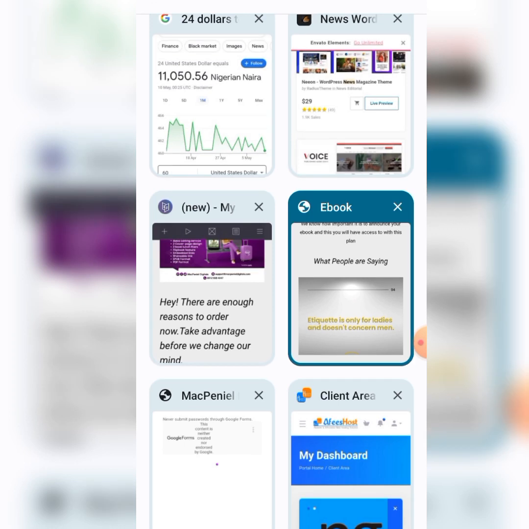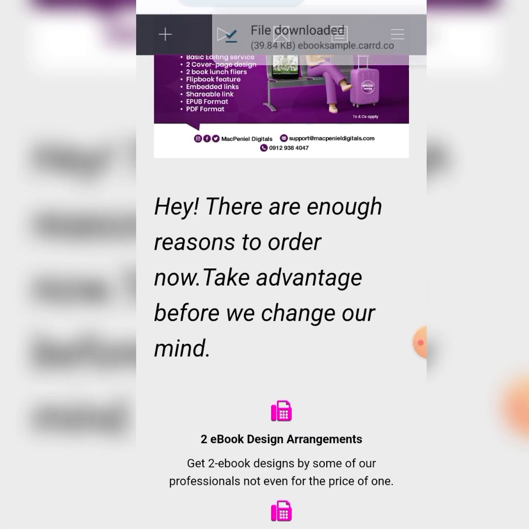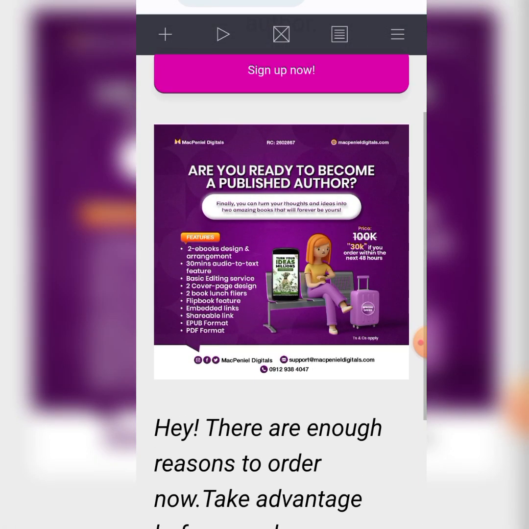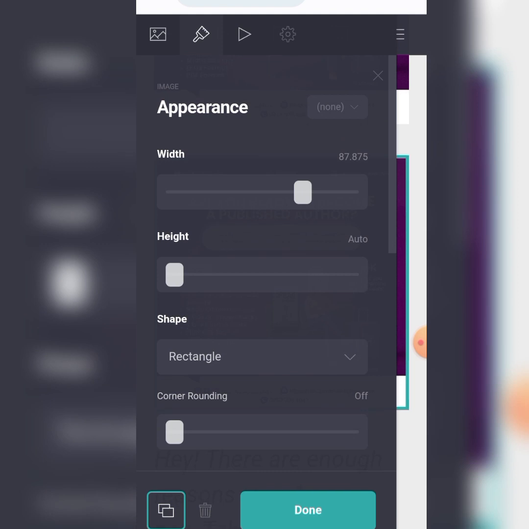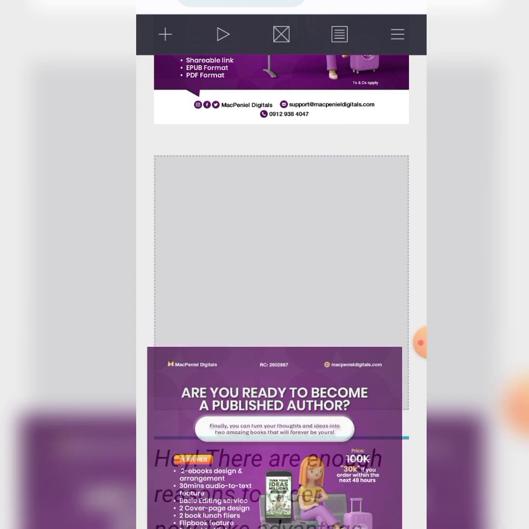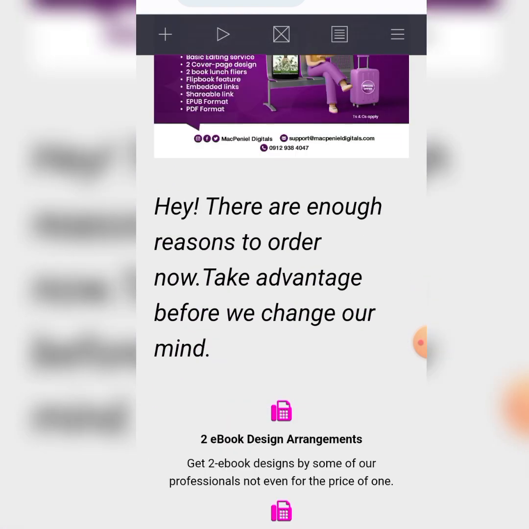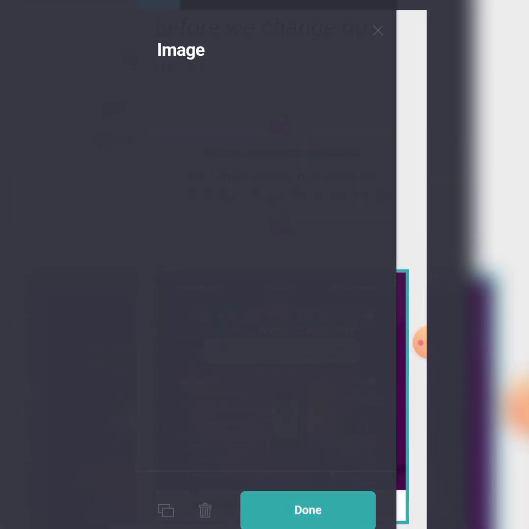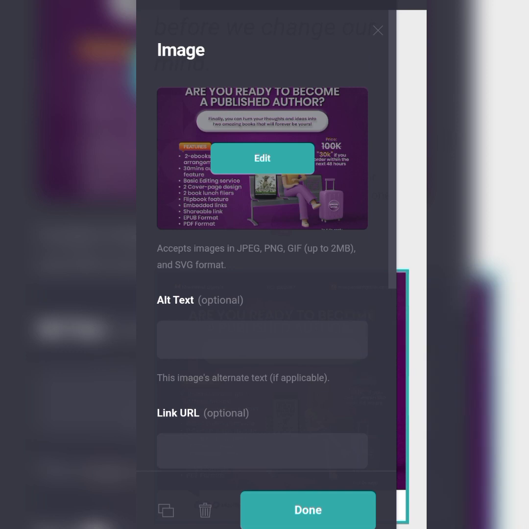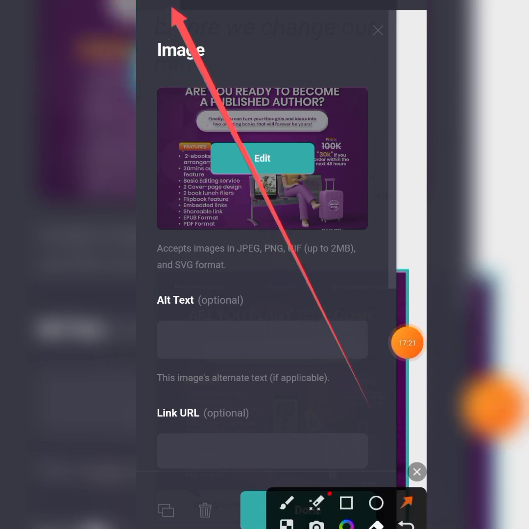Then I'm going to come up here. This place, the same thing I'm going to do. So I can decide to duplicate this. Try to duplicate it because it's still text. Click on this duplicate down here. So it's going to become 2, and I can just drag it down like that. Then click on this up here. So this is the one I clicked on. I hope you can see that. I click on this up here.